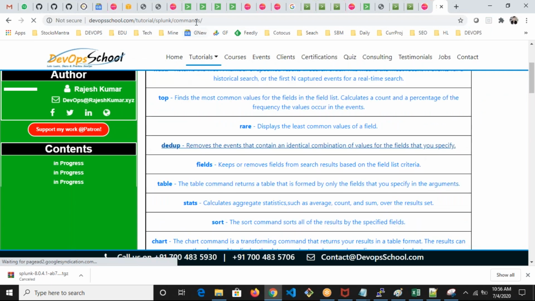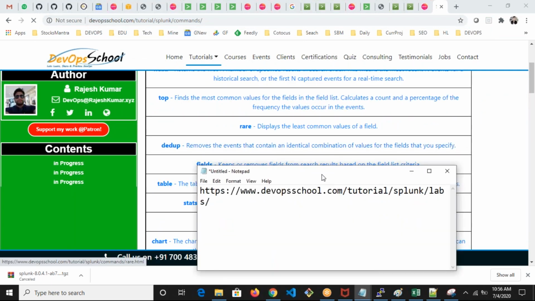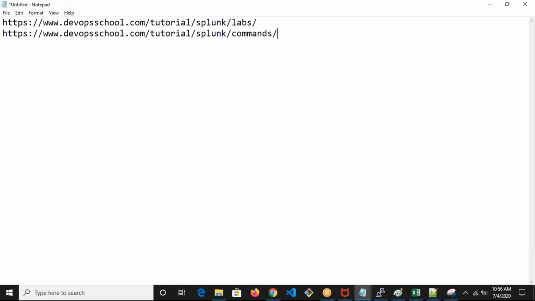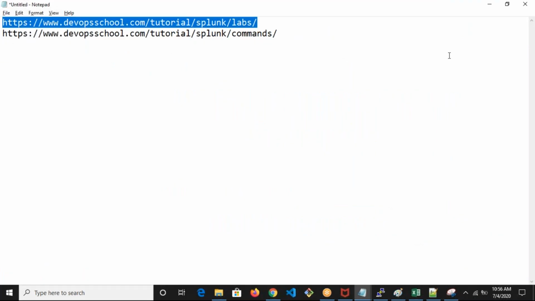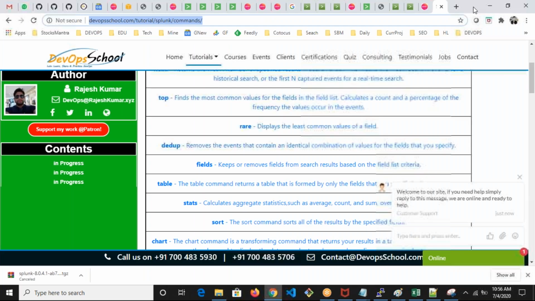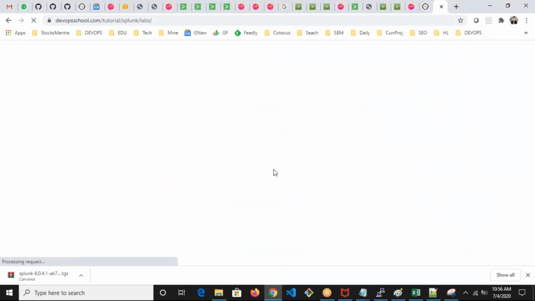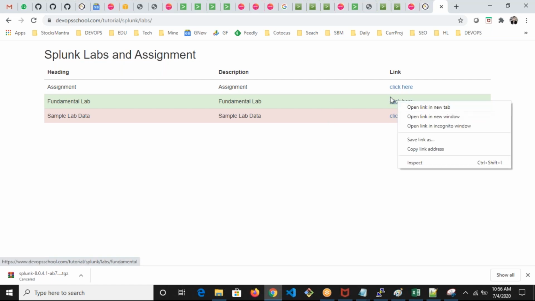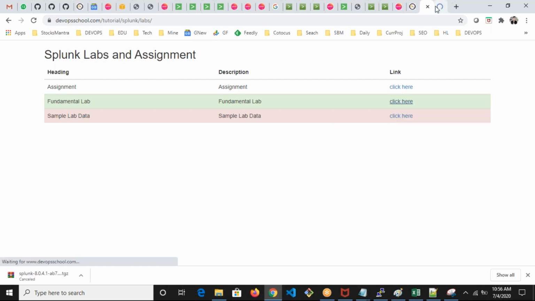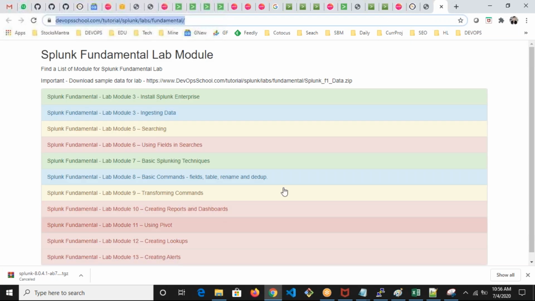If you want to learn all the commands about SPL, first thing is the lab. The first thing lab is very important. So here you just follow this lab. There's sample data and a lab and there's an assignment also. So this lab is very important.